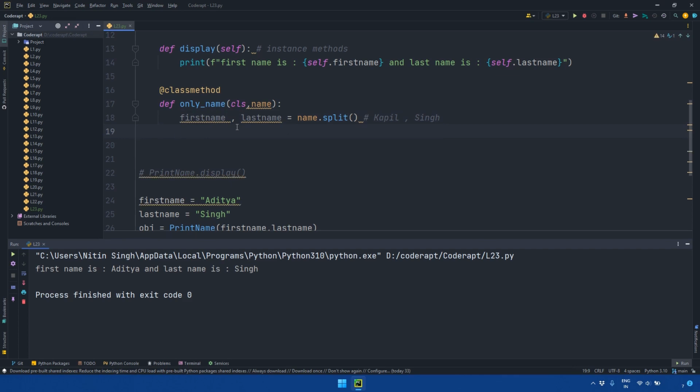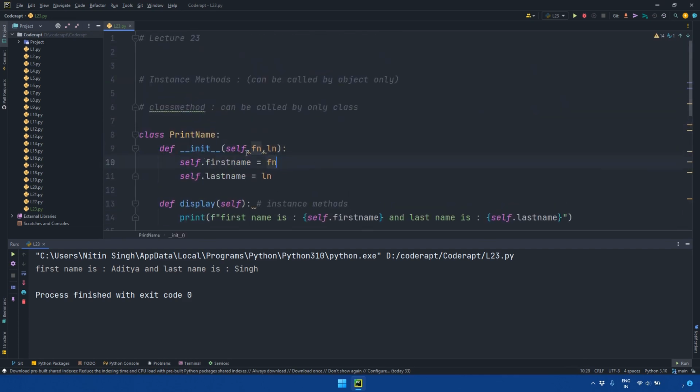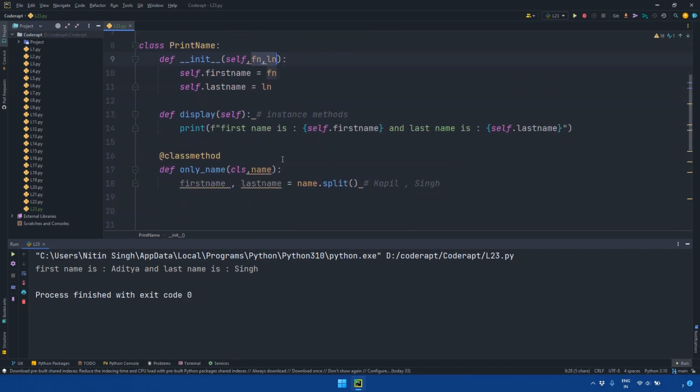Now I have two values, so I can call this constructor because it needs two arguments, right? But how can I call that? Remember, we have used cls, right? We have used the cls keyword. This cls keyword helps us to use any of the methods, and any of the constructors. We can call the constructor also by using cls. So I will say cls, and as you know this is a constructor, so we don't need to write anything here. We can just write brackets, and inside the brackets I can pass my values, first name and last name. So we have created an object of this Print Name class, right? We have passed to this constructor.